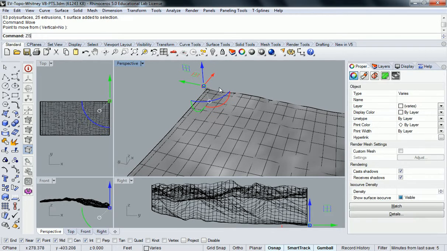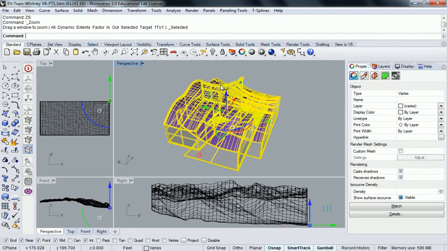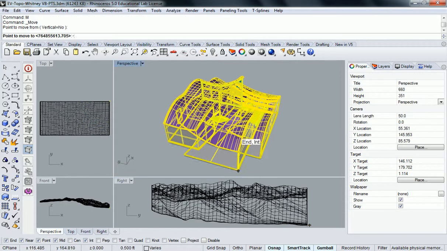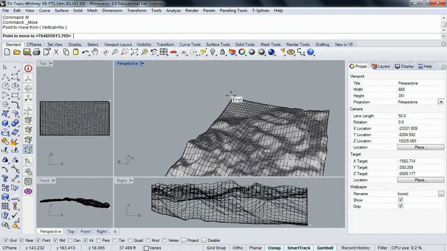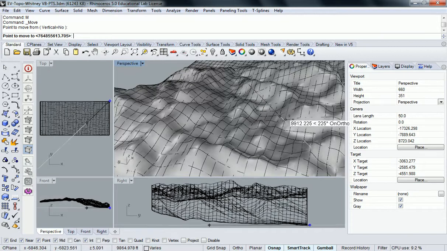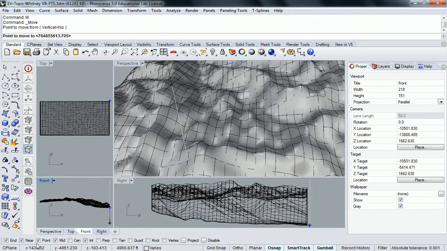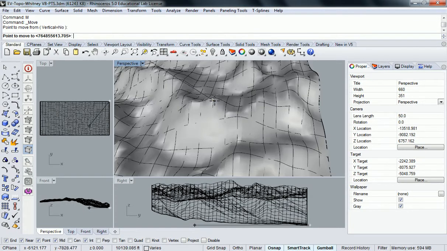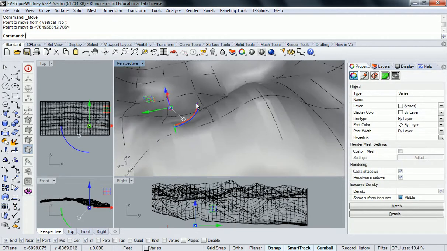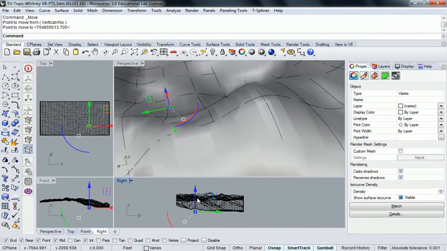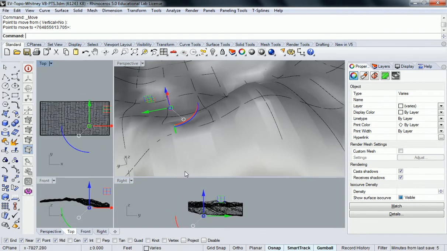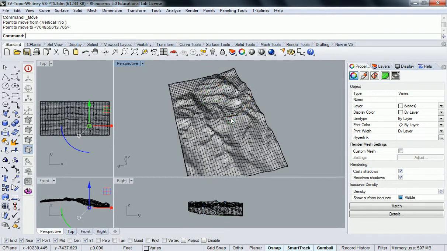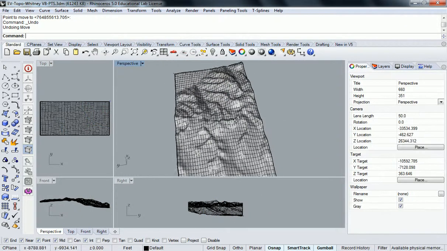So what I'm going to do is move. Well, let me ZS. You're going to need a lot of ZS's if you're working with something this small. So I'm going to move that element, and if you have near on, it should allow you to drop it on top of the surface. And it did not. All right. So if it didn't do that, let's do it by trimming.